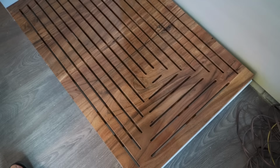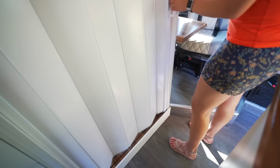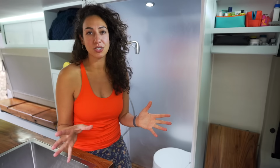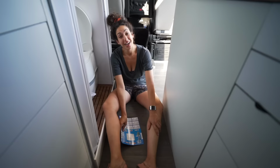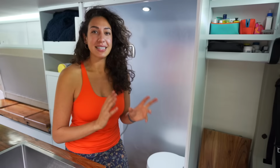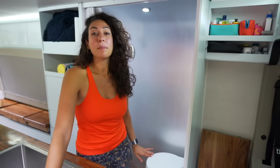The whole floor of this wet room was custom built, and it also has a porta potty style toilet. Now, there is a lot of chat in the van community about what kind of toilet is best. There are loads of options to choose from. Porta potties require chemicals, and we actually faced a little bit of a struggle getting our hands on the appropriate chemicals, so you're not smelling the chemicals in a tiny space or smelling your business. So, the best way to avoid scent, in our opinion, is composting toilets. Now, there's so many different types that you can choose from, but we had a porta potty this trip. It worked for what we needed, but it's not our preference.